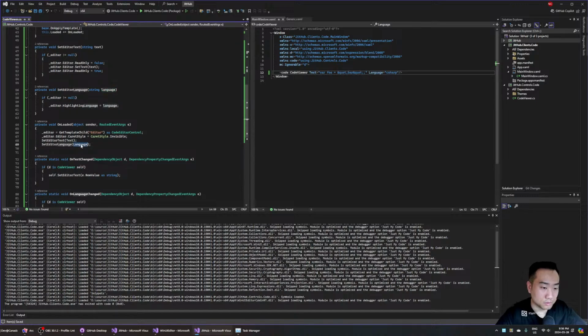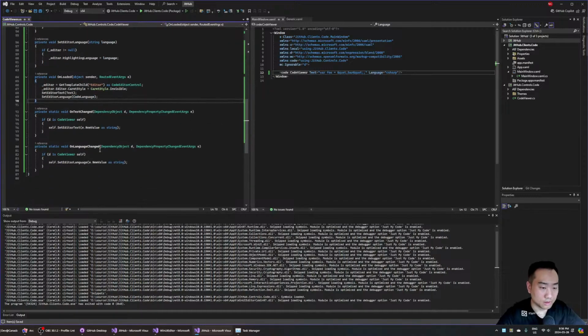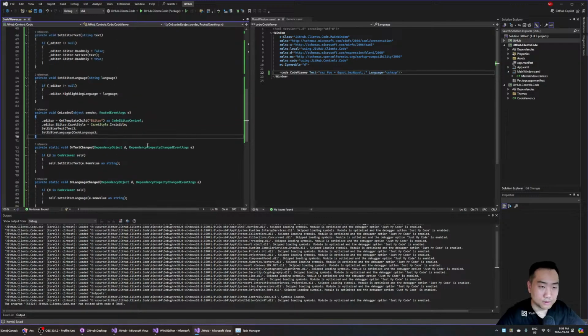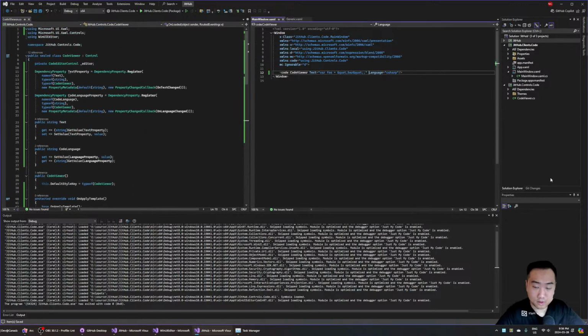But on load, what's the language, to be honest? Get source at the localization. Localization. Got it. So let's change it to code language. Anywhere else referencing code language or language? Okay, I don't think so. So here is code language. All right, okay, I think that worked. Actually, that's pretty awesome. We can stop worrying about having any parts of our code to be non-native. This is a pretty awesome control.